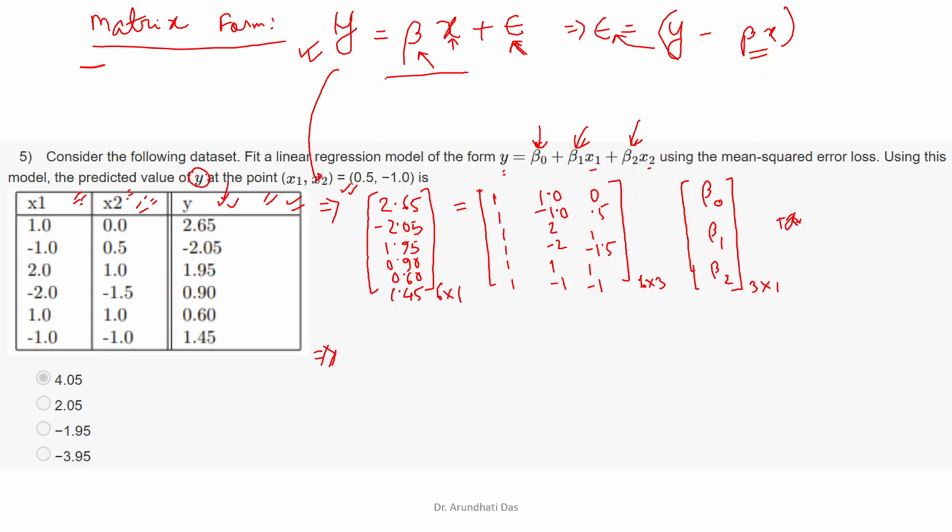To find that out, we need to first find this particular equation, right? And in this equation, beta naught, beta 1 and beta 2 are the coefficient values, or you can consider them as the parameters or the weight values which need to be determined. We need to find suitable values of beta naught, beta 1 and beta 2, so that this particular linear regression model will best fit the given data in the data set.